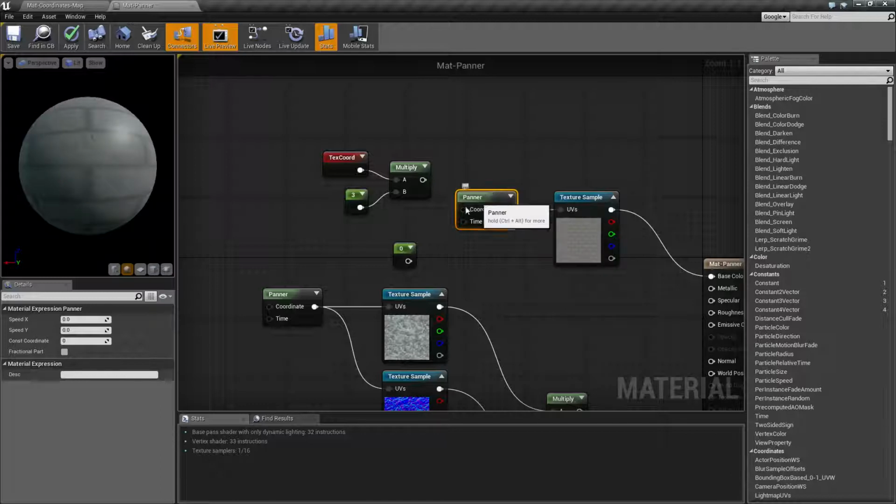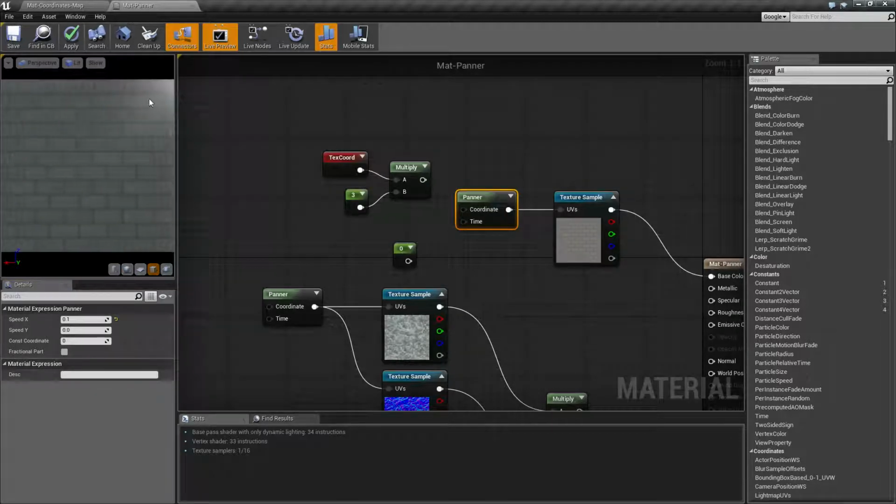So let's go ahead and set this up just as a small little example. Your X and your Y speed determines the rate at which it's going to pan. So if we put this to something small like 0.1 speed X, you're going to notice it's panning across the X from right to left. Of course, we can make this negative. We'll do negative 0.1, and this is going to give us the opposite effect of left to right. And that's how you change the speed and the motion from left to right.